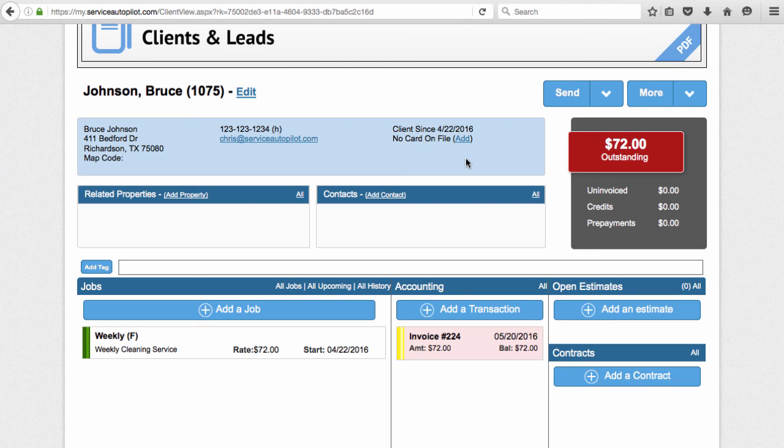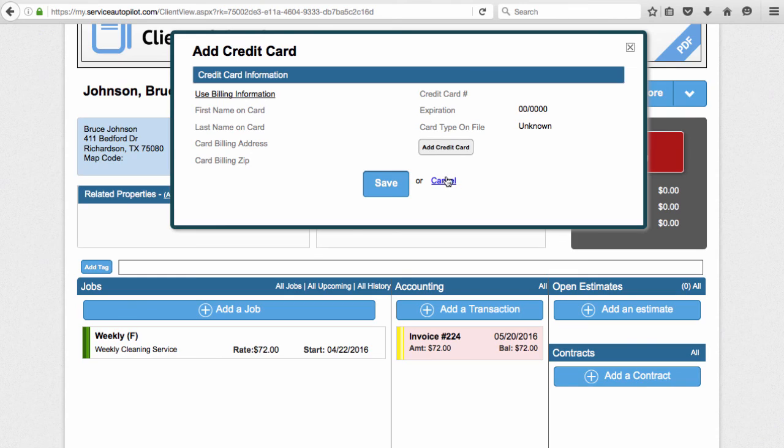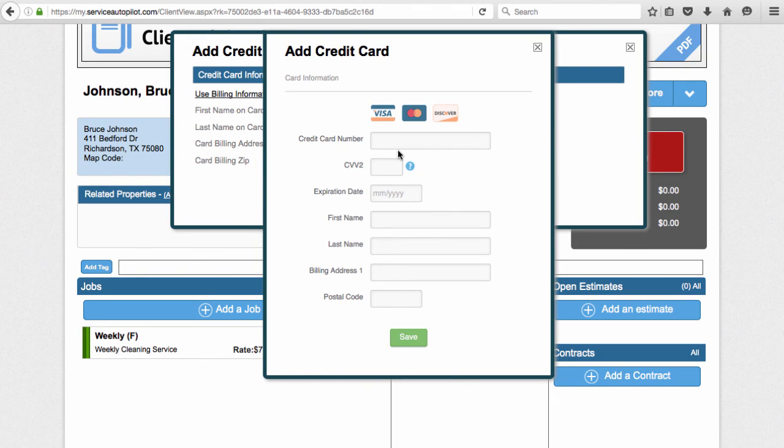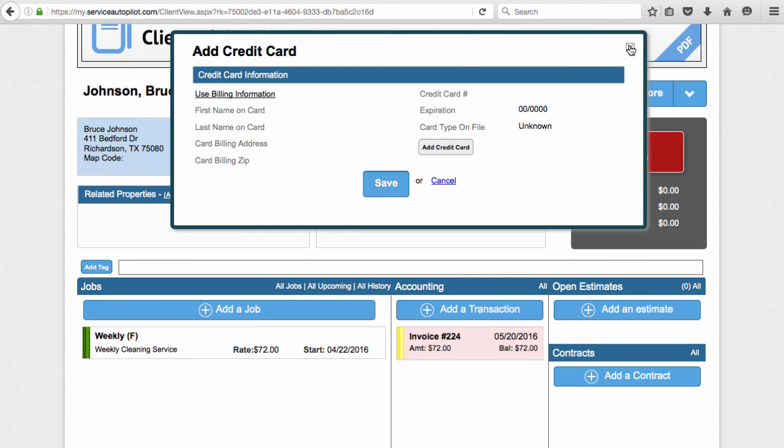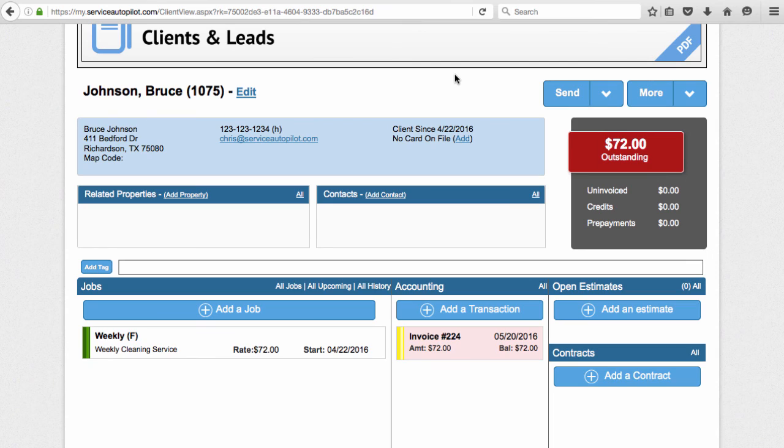Go online, set your username and password to whatever you want it to be, and they can actually enter their credit card information using this exact same form. Same processes apply, the tokenization process, etc. It's just as secure. But you actually never, even in that case, have to hear the number from the client if you don't want to. So once that's happened, either you have entered the credit card information or the client's done it themselves on the portal, the client is now set up to have their card charged.